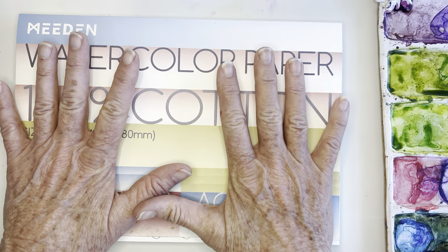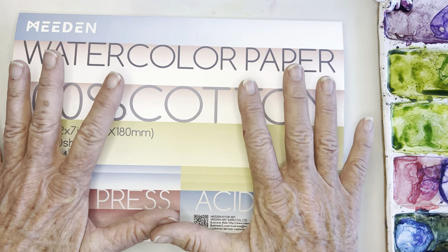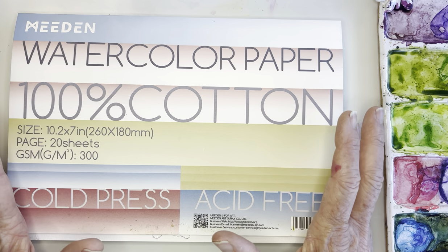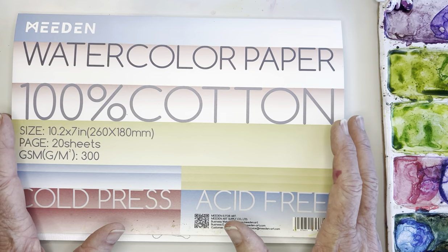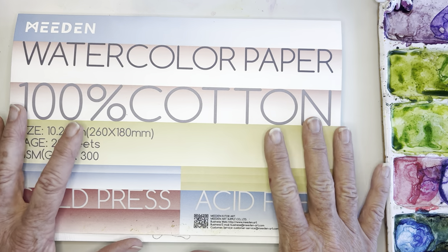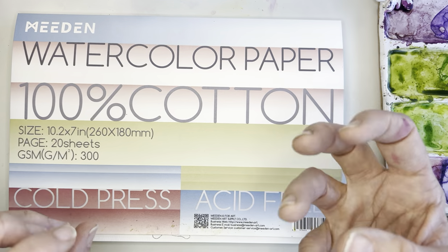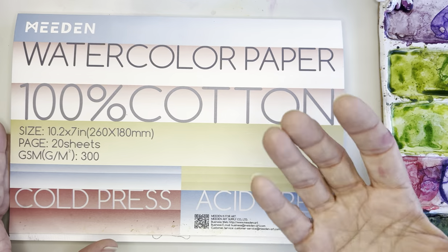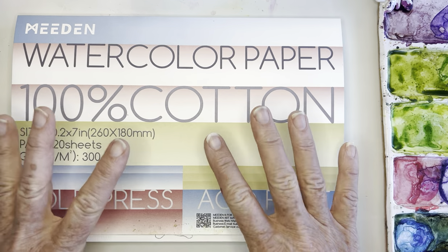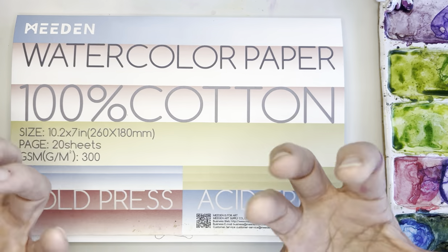I'm going to paint just a flat wash — this is what I see in a lot of paintings I'm sent, where people ask what they could do differently to make it more interesting. I'll show you a really easy technique and exercise to make a huge difference in your paintings. Today will be Part 1; tomorrow I'll show you how to level it up.